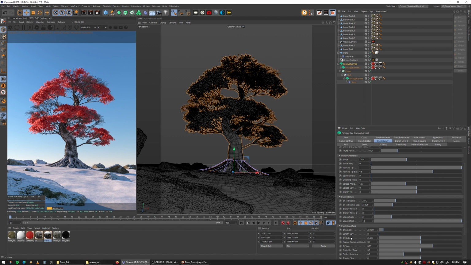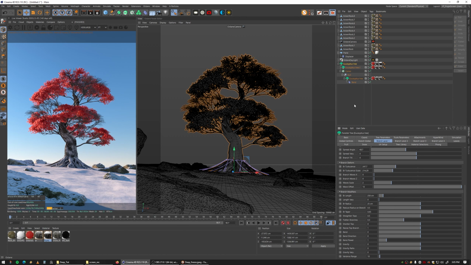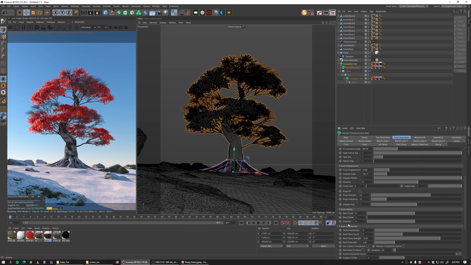I'm going to add a little more displacement on this trunk. So I'm going to go into the trunk and add some more displacement. It just creates this lumpiness that the snow can cling to, you know. That looks pretty cool. That's maybe a little too much.